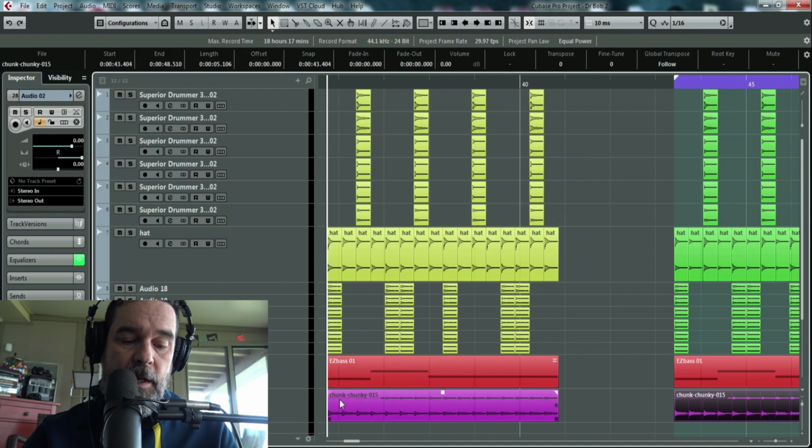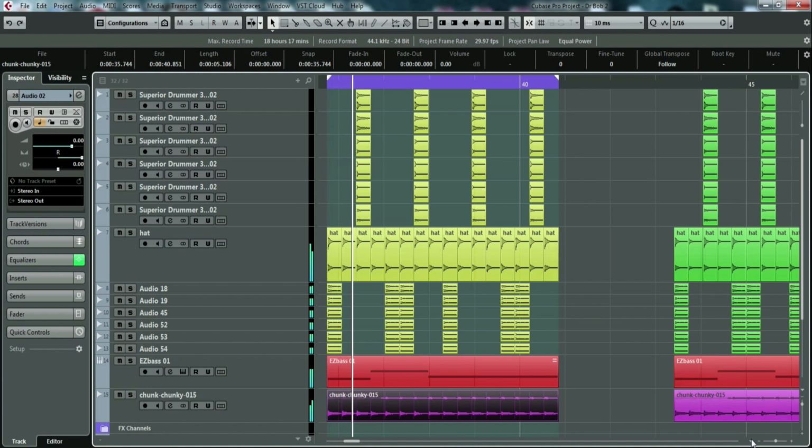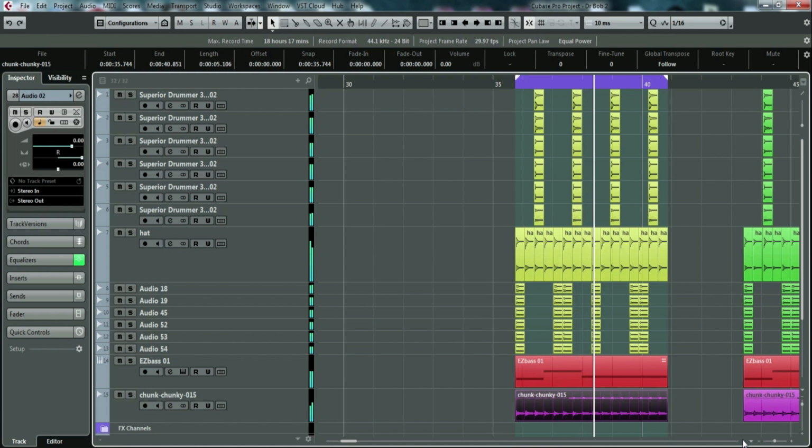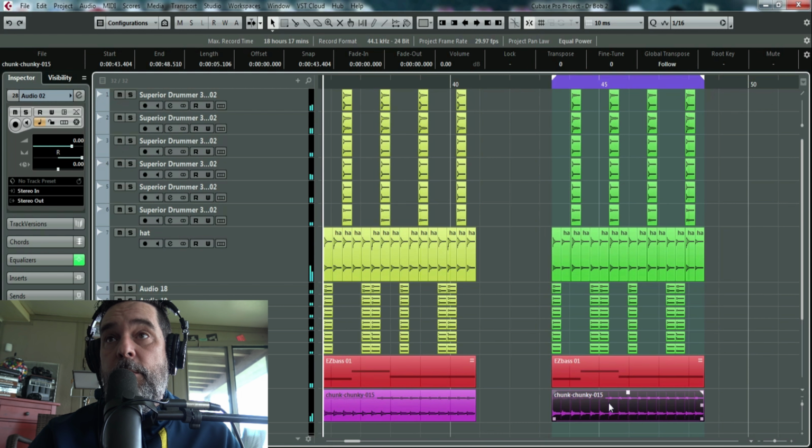chunky guitars. Here is the quantized version. And now let me push these. I mean, no, they're not really chunky guitars. It's just a sound for the demonstration of this.